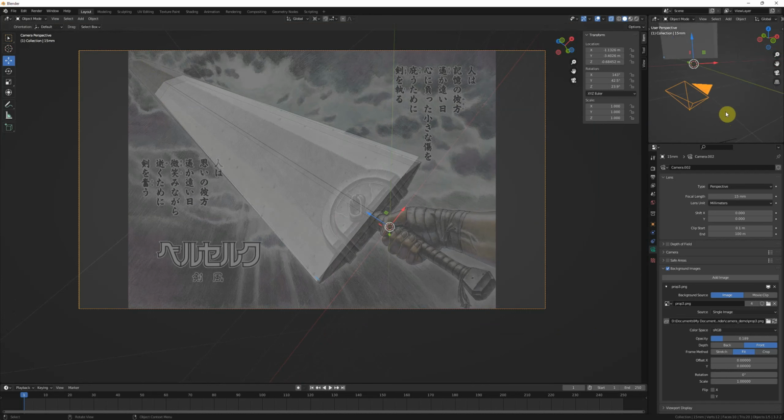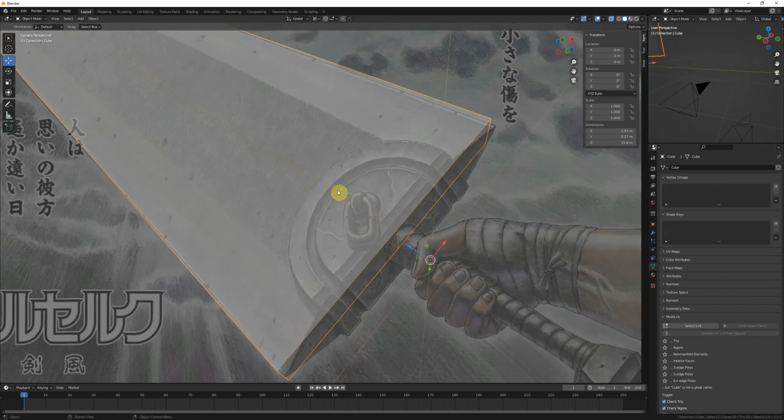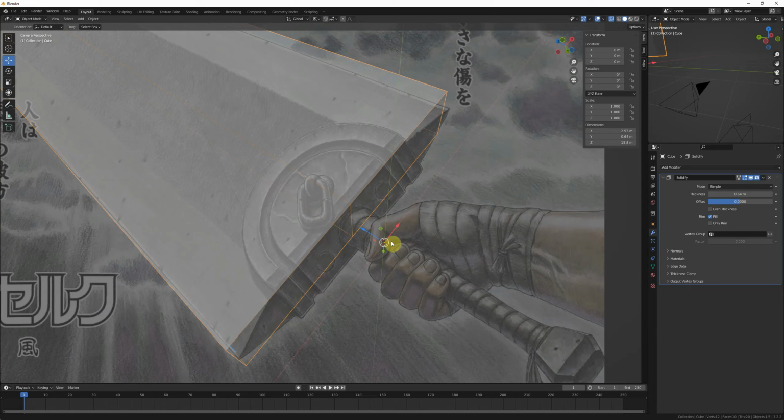And this is, again, assuming that if I didn't have any other concept and I was only trying to model from a quarter view, what would this look like? That's kind of what this is imagining. And honestly, we could probably even go a little thicker on this, I'm thinking. It is a pretty beefy blade, so.